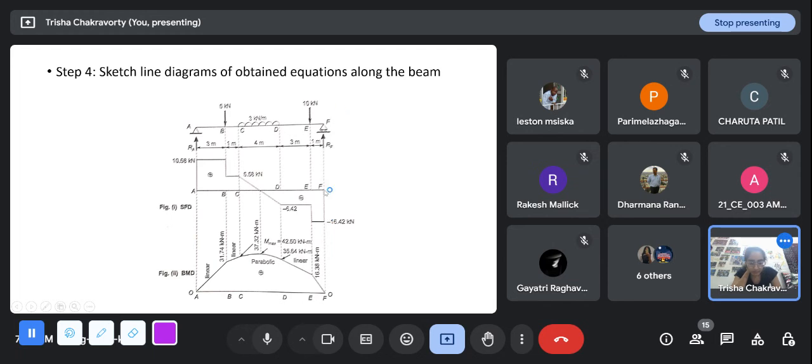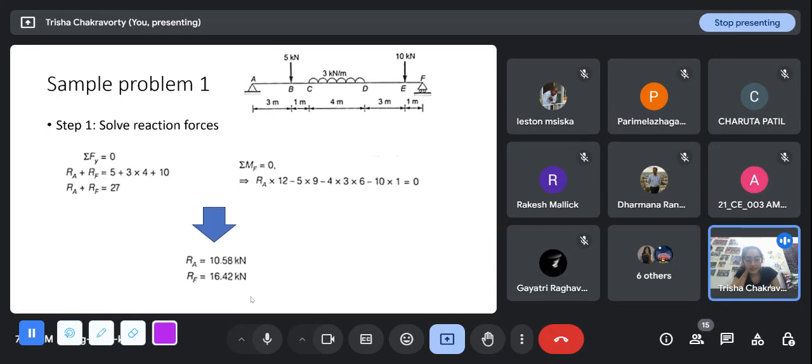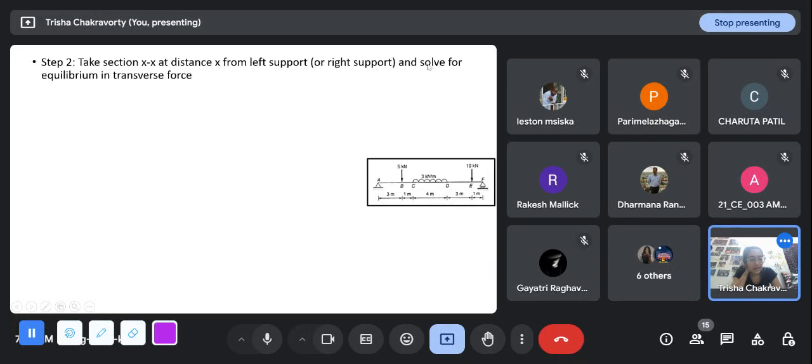And just look at it from the right side. When you are drawing a shear force diagram, whether you come from the right side or the left side, it is not going to make a difference. So suppose I am walking from the right side, I immediately encounter RF. When we solved, RF was 16.42. So just forget whatever we have done up to now. Suppose we have just solved the support reactions, and I'm approaching the problem from the right. I encounter an upward force of RF, which is 16.42.